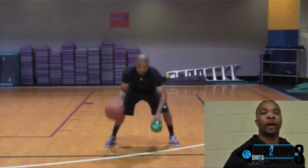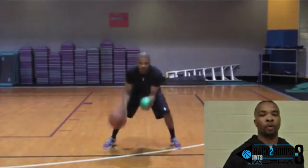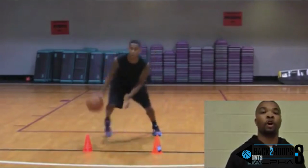What you're watching right now is some of our stationary ball handling work. As you see, we incorporate a lot of different things in our stationary ball handling work, such as medicine balls, tennis balls, and cones.